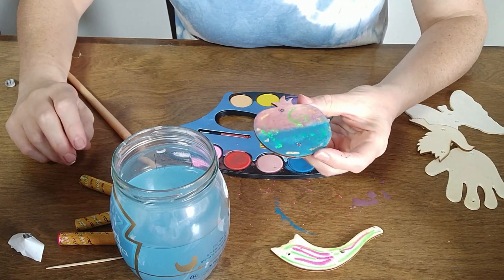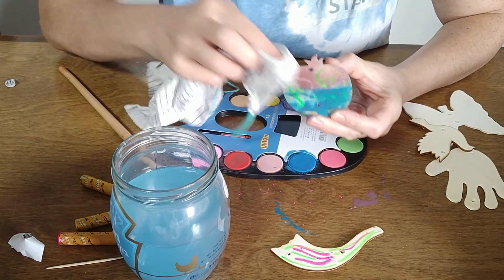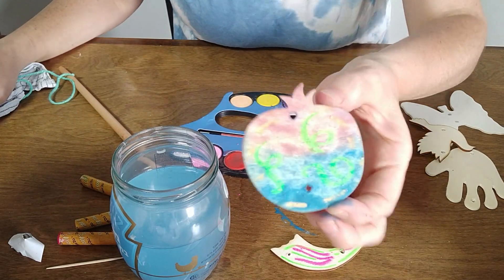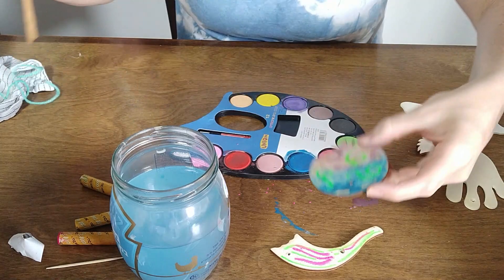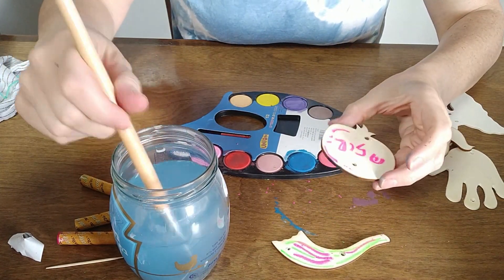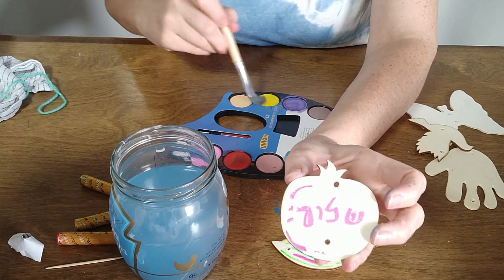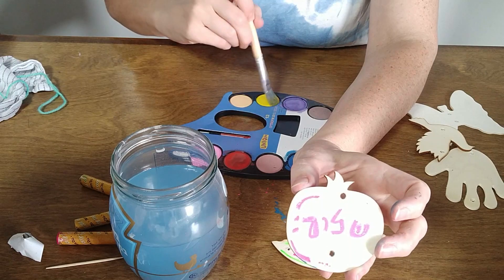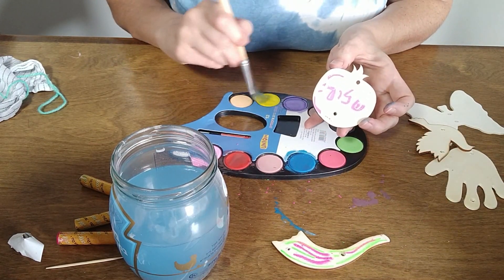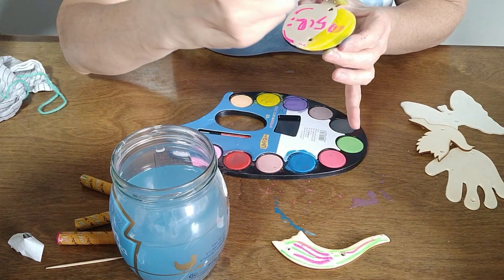What I can do is take a napkin or paper towel and blot a little bit to take off the extra if I can't see my paint. Let's do a little bit more on the back — let's do some yellow. Again, wake up your colors, give it a little — wake up! And there you go.